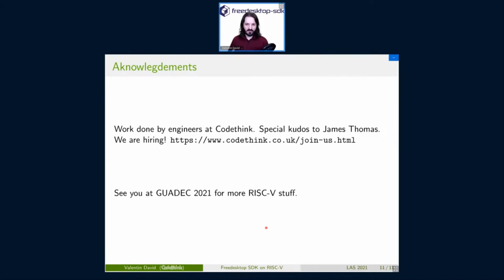We need a community there, and we need more contributors. If you are interested, for example, in contributing in publishing the snap for a Freedesktop SDK, we are looking for people who can do that in the community. Come on the IRC channel.